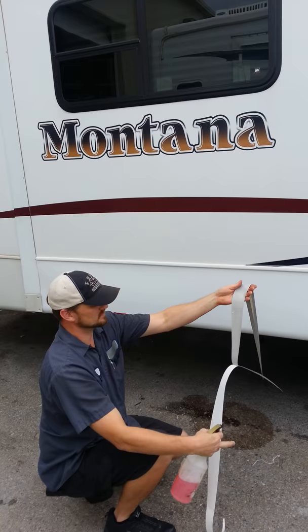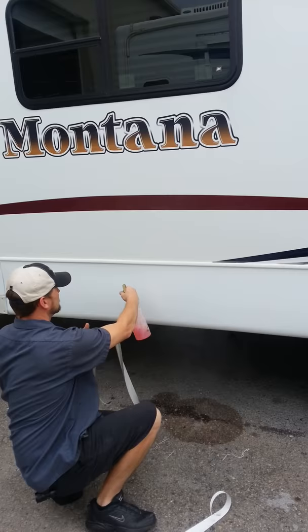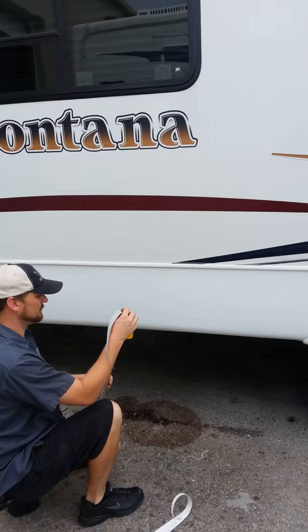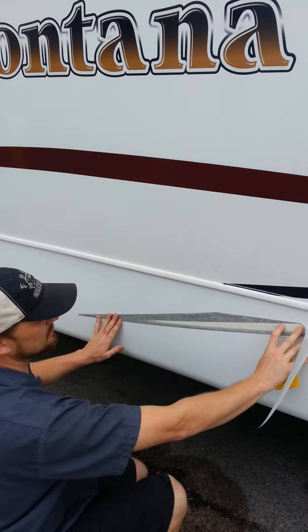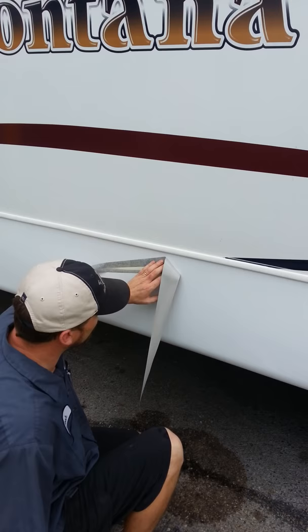This procedure applies to big decals, little decals — it doesn't matter, you're going to do them all the same way. You want to make sure everything is nice and wet when you do this. I've marked my trim here to indicate my fitment so I know exactly where to put this when I stick it on the trailer. I'm going to stick it up here and it's going to cling to the J-wrap and just sit there, and you can see with the soapy water I'm able to move and manipulate the decal into any place that I want. I'm going to take the edge of my decal and line it up to my mark in the trim.